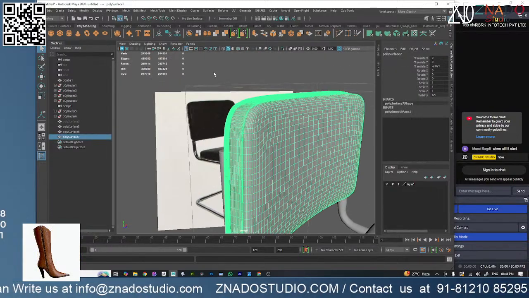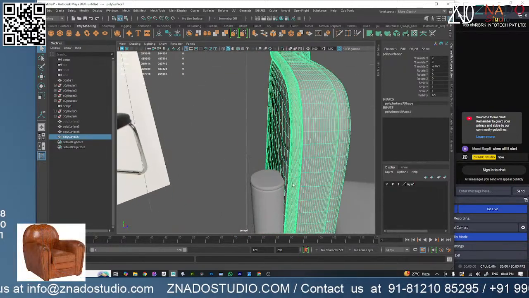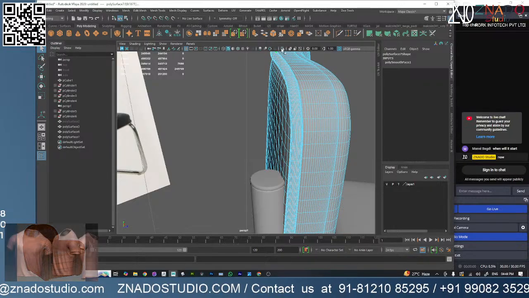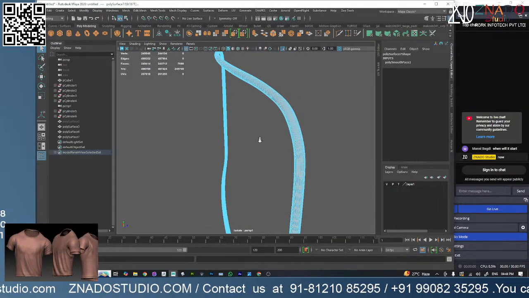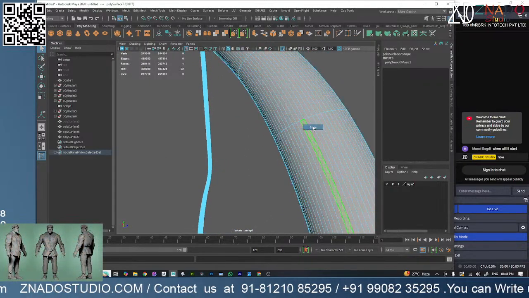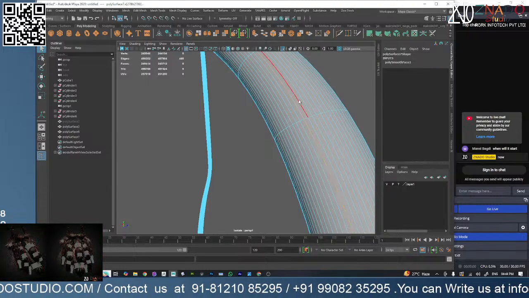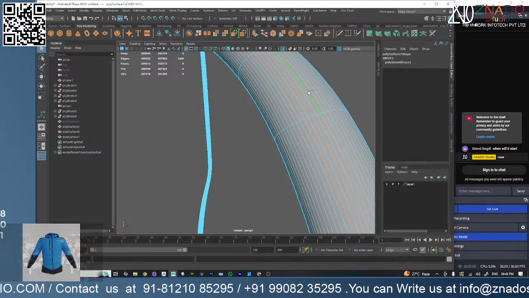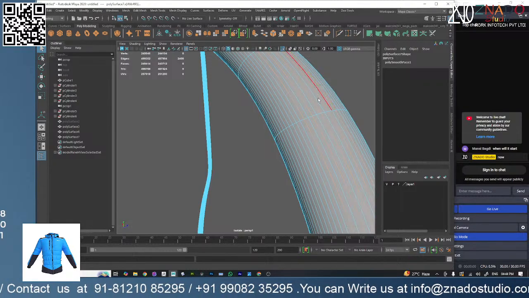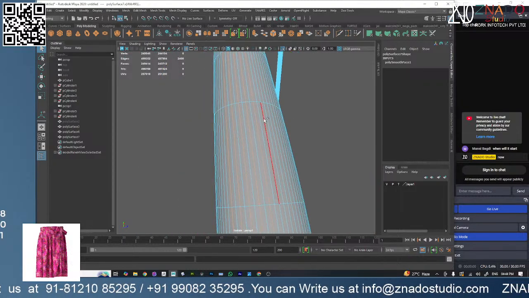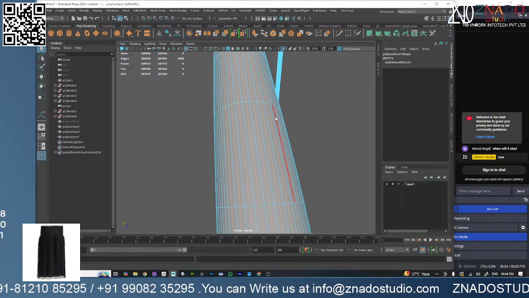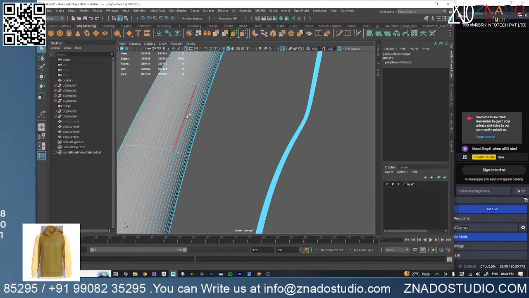Whenever I feel that the mesh is too much, what I do is select this object or any object which I want to reduce. What I do is select alternate edges. For this, the edges which are horizontal are required, not the vertical ones.